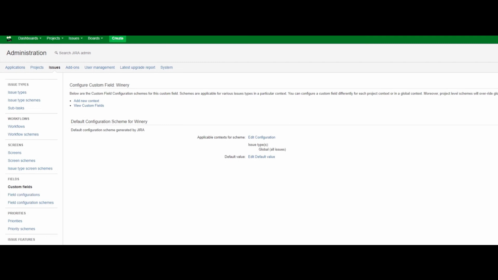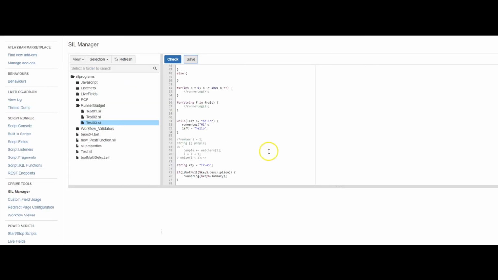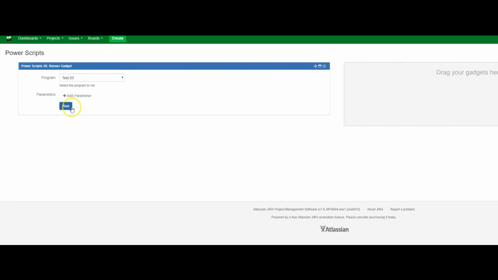And all we need to do is use that ID in our script, and we can grab that value. Now, we just need to change the formatting a little bit, and we just say custom field underscore and then that specific ID. Now, if I run it, I should get the same value.